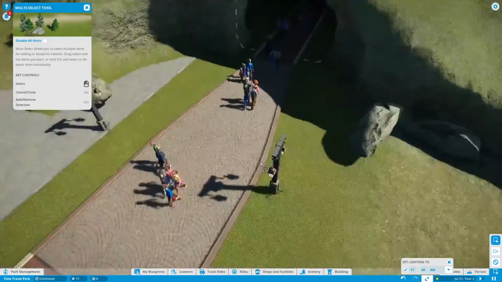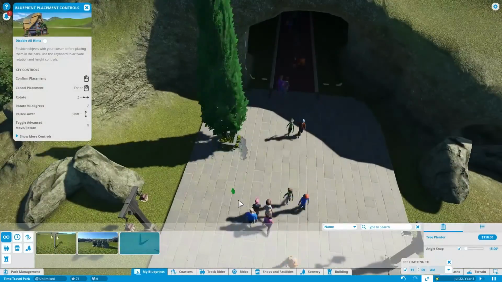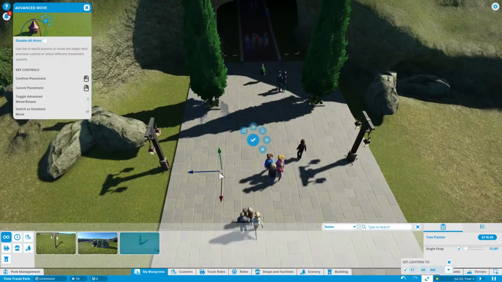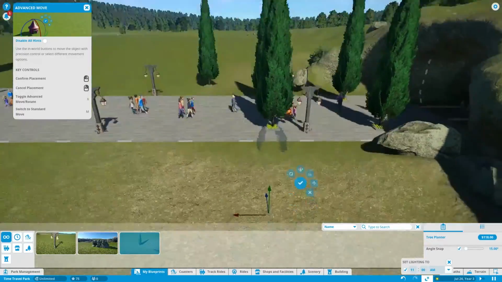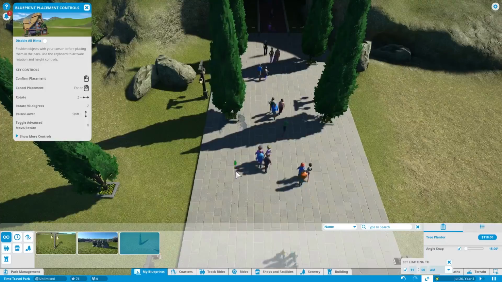This is an annoying thing. I had to select everything, delete it. I realized the path was not perfectly centered, so I wanted to move it up, moved a little bit. So here I am. I just placed the blueprint over the old tree area thingy, and press X and move it. It works pretty alrighty.